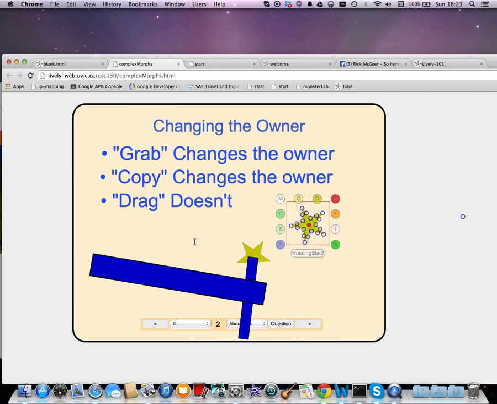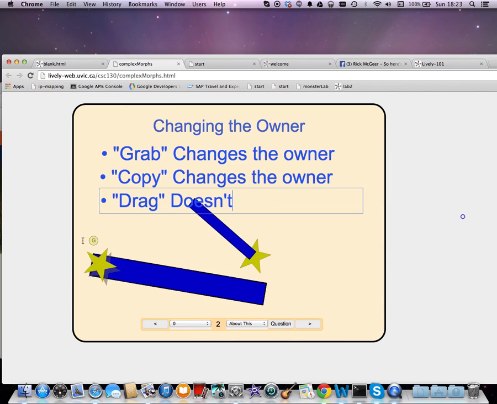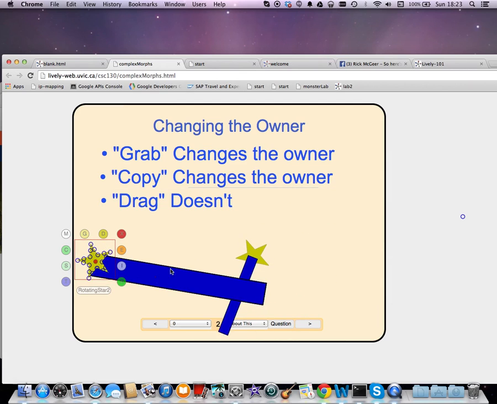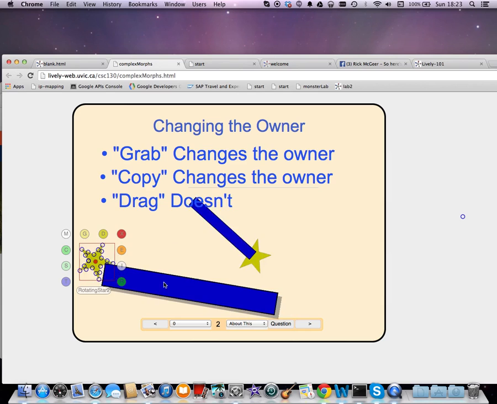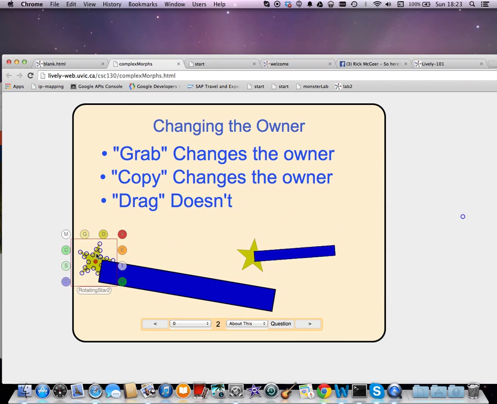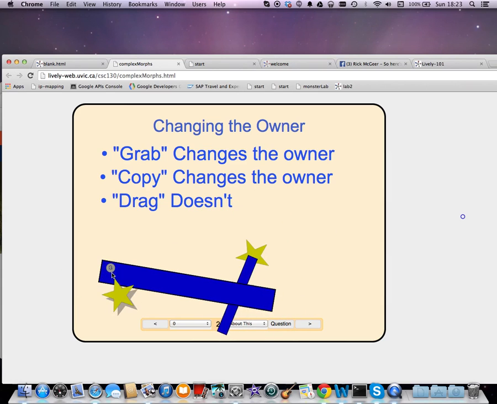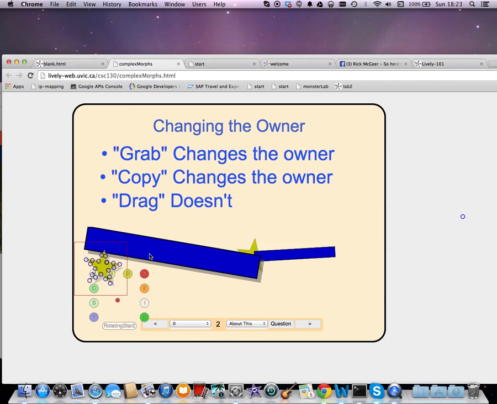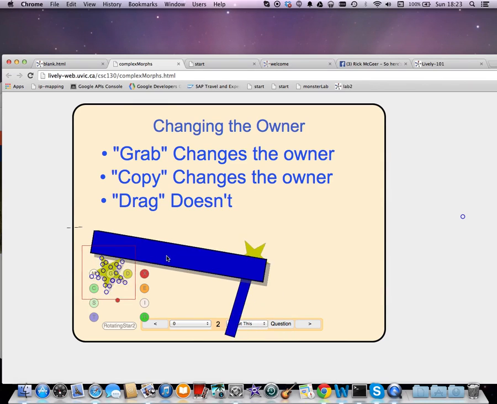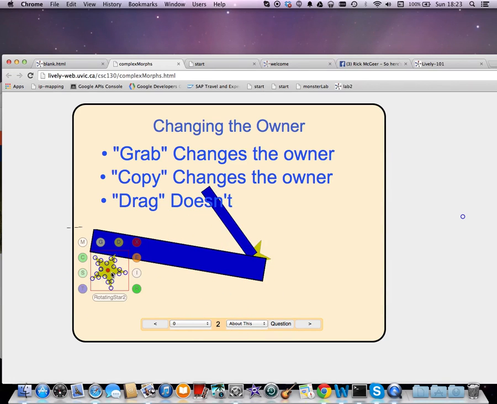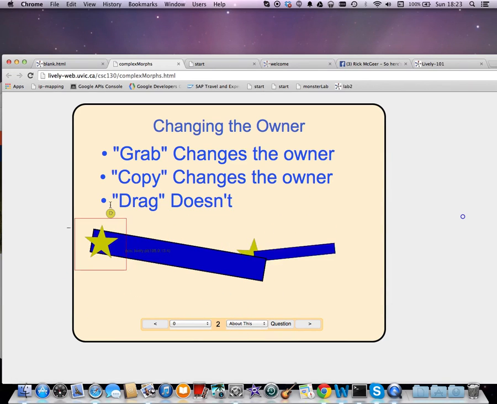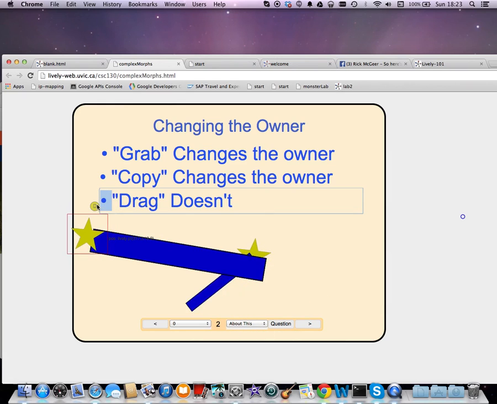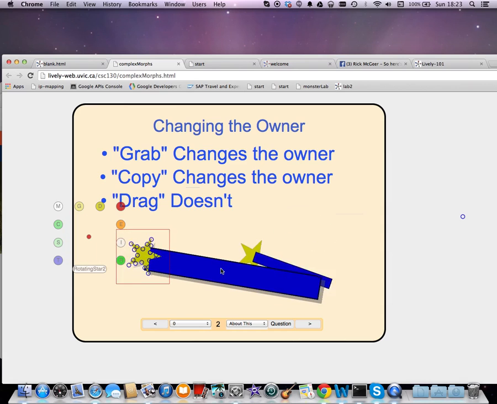Give ourselves another magic wand here, and let's move along. One of the things we have to do is when we grab, we have to leave the mouse pointer on top of the object that we're grabbing to. So now if I drag, you can see I've got this guy on top, but if I want to change position without changing the owner, I just drag him, and notice that even though the mouse is outside of the morph, I haven't changed the owner.